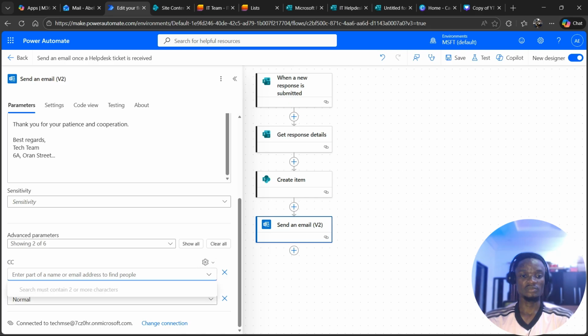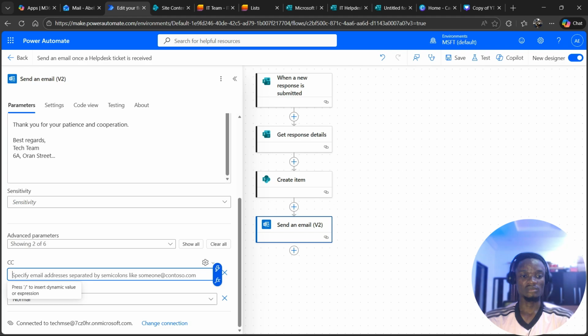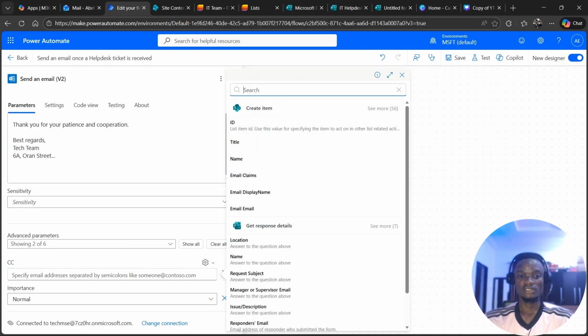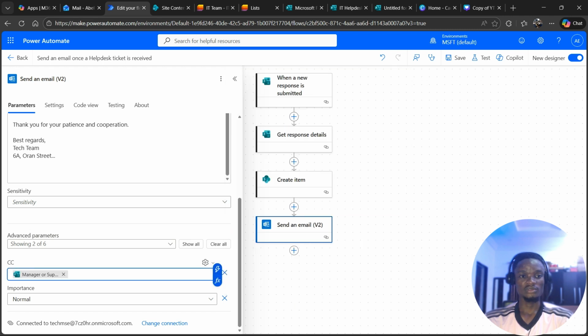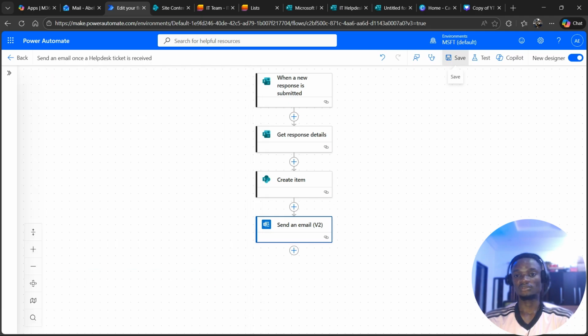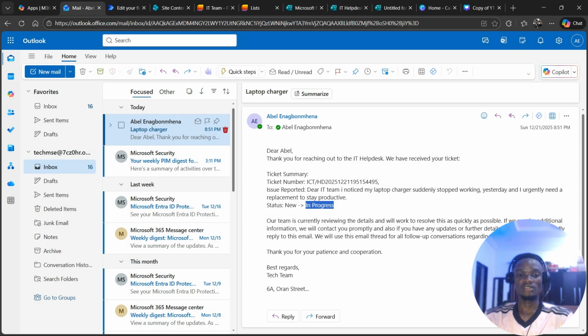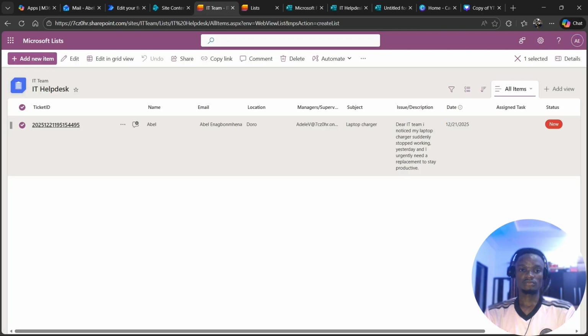Under the CC part I'm going to use the dynamic content, and I'm going to specify that, add the manager or supervisor's email. So once I have that, I'm going to close that and click on save. So once any help desk ticket is logged in, an email is going to be sent to the person that logged the ticket, and then the copy will be the manager's email.